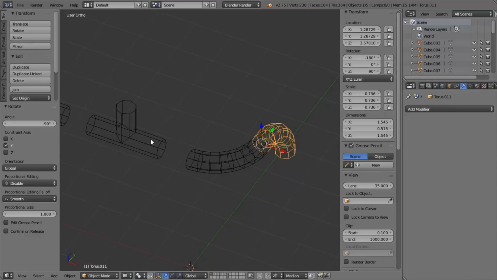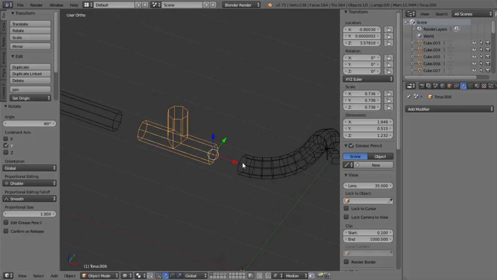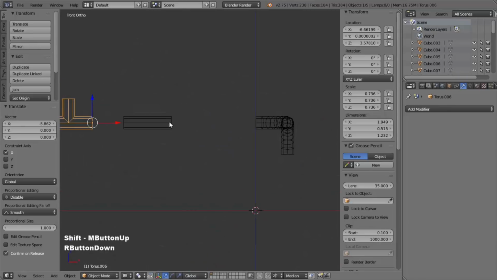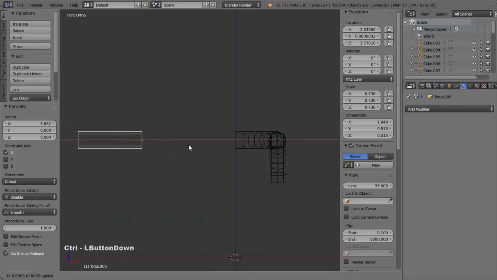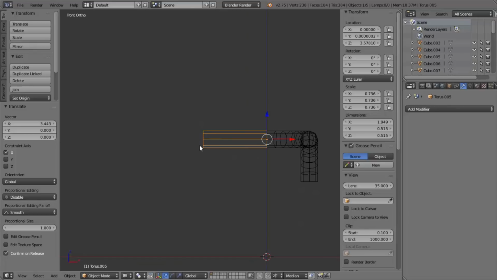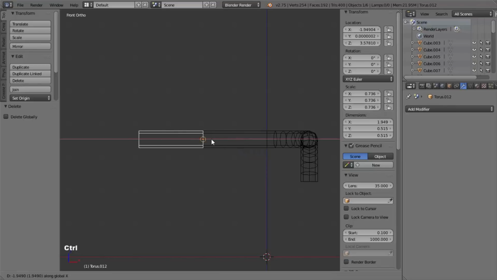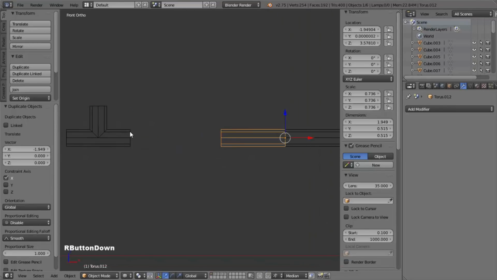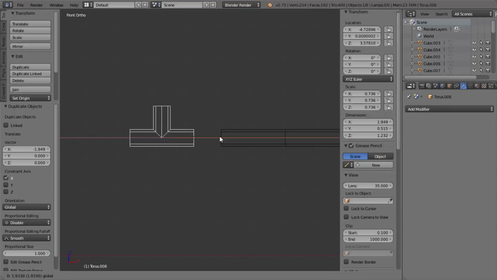Okay, the next thing is to snap a straight section to the end of this bend here. So for now I'm going to move my T section out of the way, and I'm going to do this in my front view actually. I'm going to select the pipe and then, as before, hold Control and just snap it to the end there. So now I need another straight, so I'm going to press Shift D and then X and then hold Control and then snap it to the end. And now I need a T section, so I'm going to select my T section and, as before, hold Control and just snap it to the end.